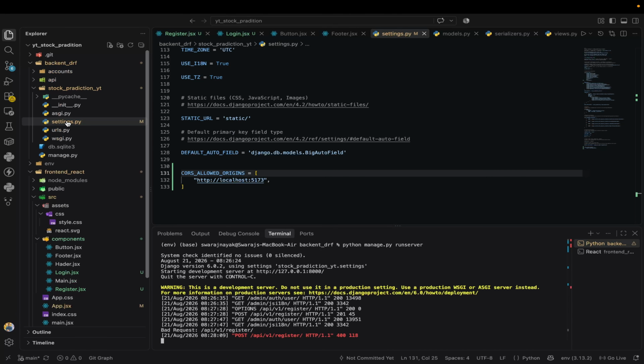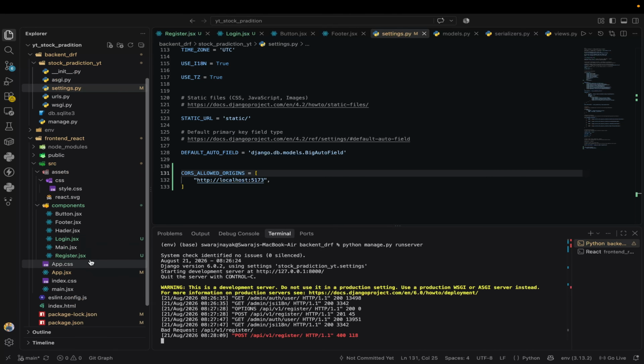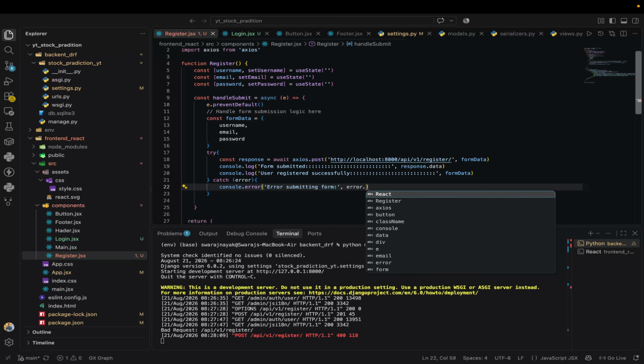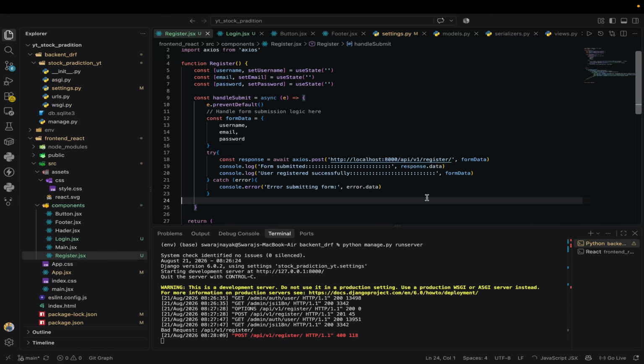Inside the console, inside the register, I log error.response.data. We have some error data there.